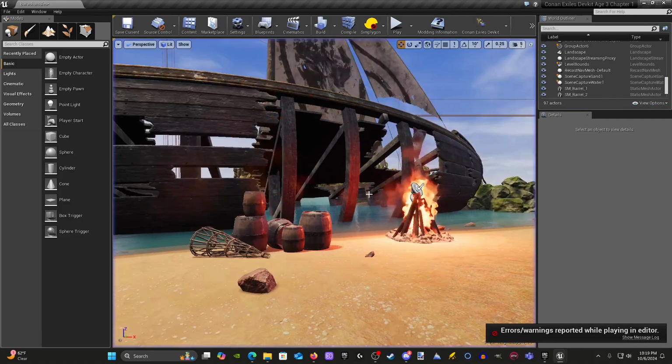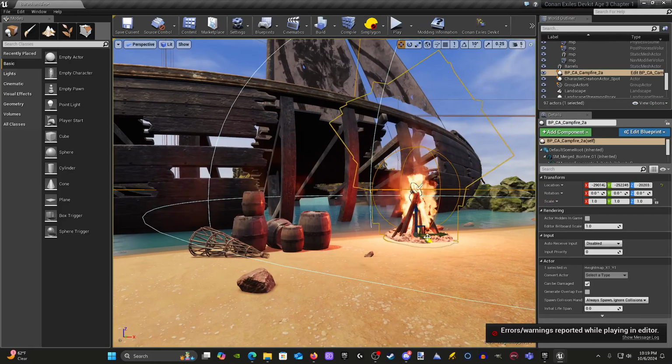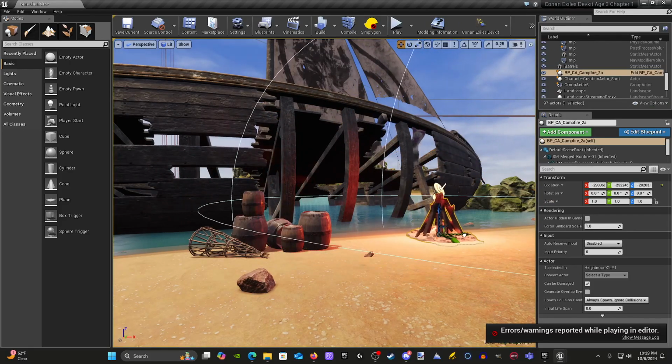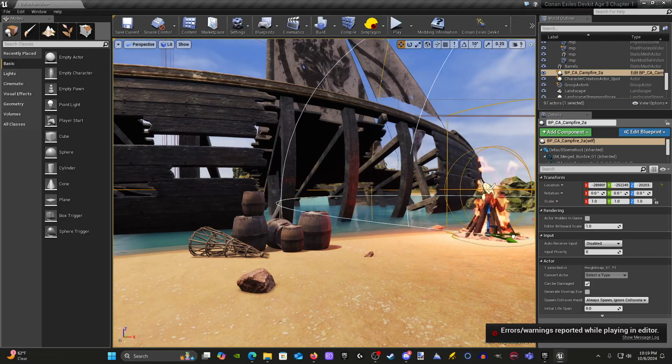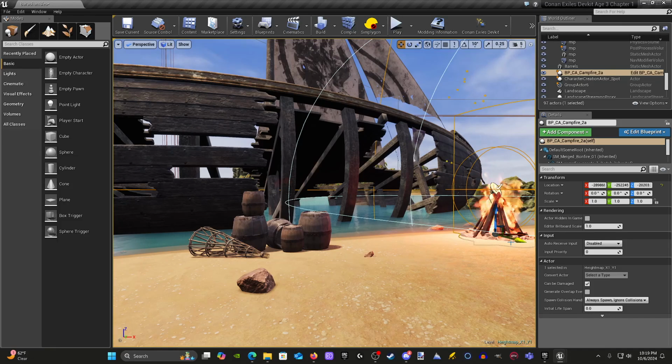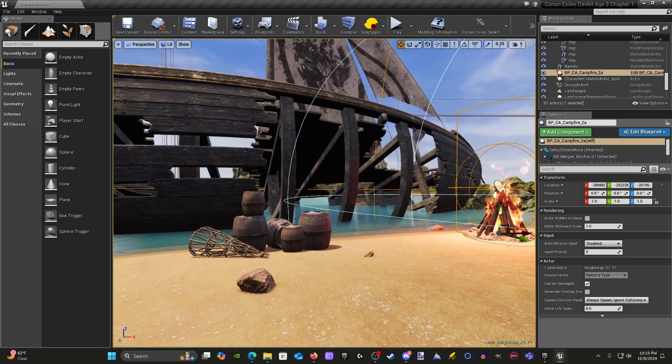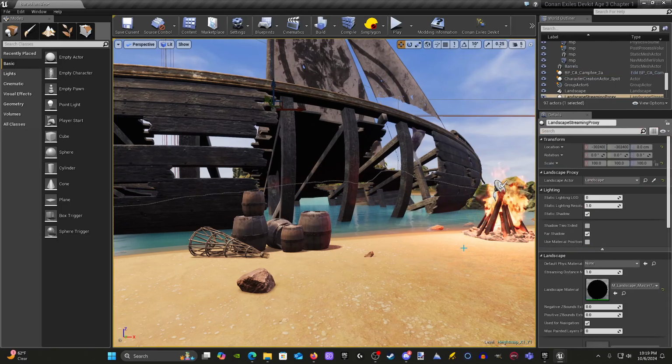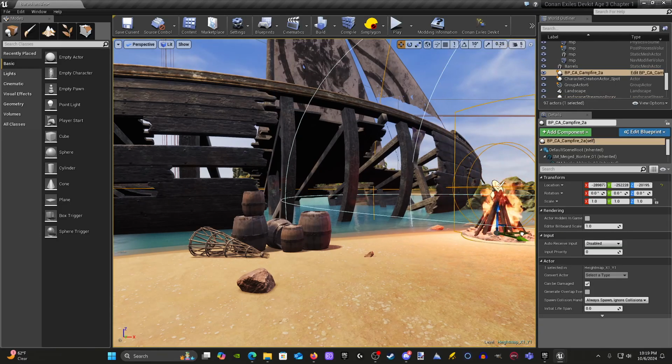So I'm going to hit Shift Escape. And since the camera was kind of stationed here, I'm just going to shift it over, just like so. So that's another little trick too, where I've exited out was perfect, because now we know where we can move the fire. And I'm going to bring it up, raise it up slightly, like so. And that's kind of in our scene.